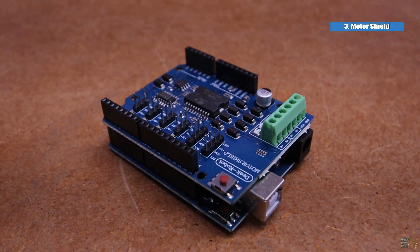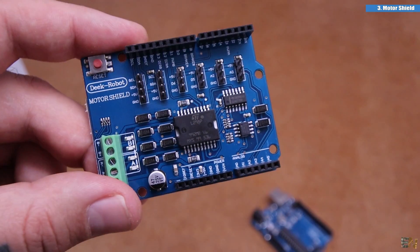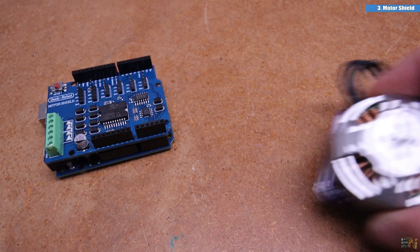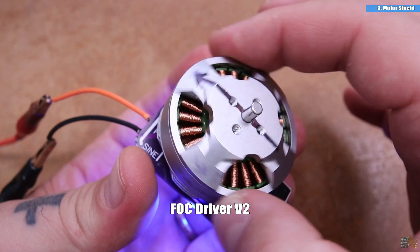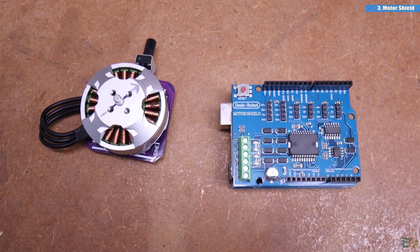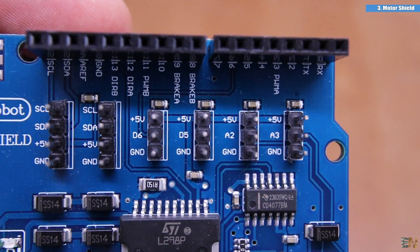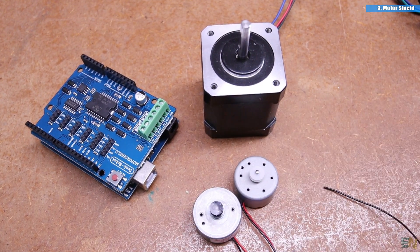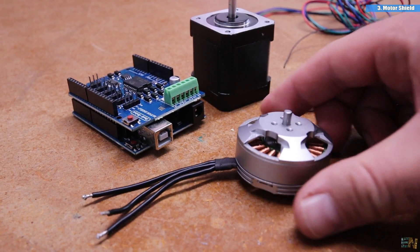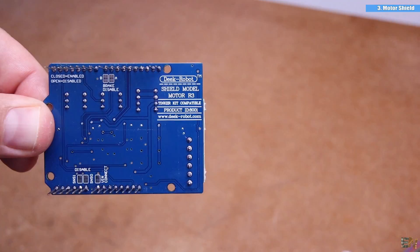The next product is a motor driver shield for the Arduino Uno that sits on top. It has the L298 H-bridge driver. I'm learning and making my own FOC system and to run more tests I wanted this IC as well. This shield costs less than €10 and already has everything prepared — jumper pins for different configurations, 4 outputs for a stepper motor or 2 DC motors. But I want to use only 3 outputs for a brushless motor. For motor control learning, this shield is great, so I really recommend getting one.